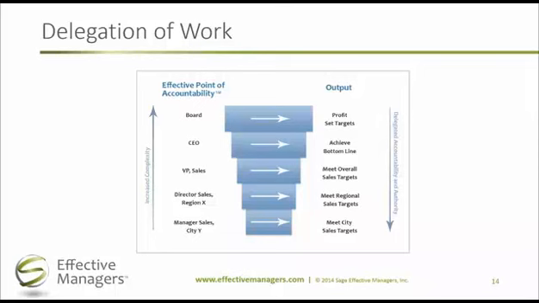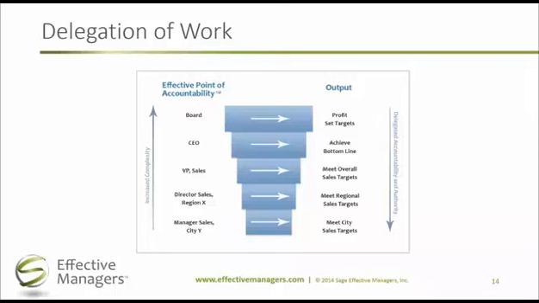Once the board has done its work, it would be delegating an accountability to the CEO. So for the sake of this example, let's think that the accountability is to achieve the bottom line. So coming out of the strategy, you have top line revenue, you have expenses, you have profit expectations. So the CEO would be held to account by the board for achieving that bottom line within the time frame of the strategic plan. So that would be the effective point of accountability for that objective, achieving the bottom line, and it would be delegated to the CEO.